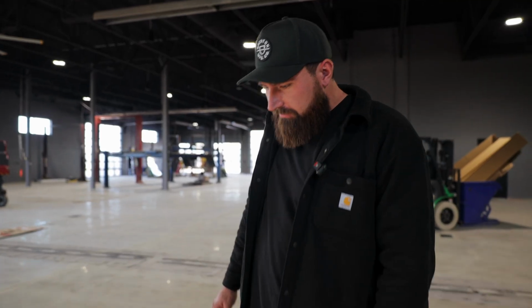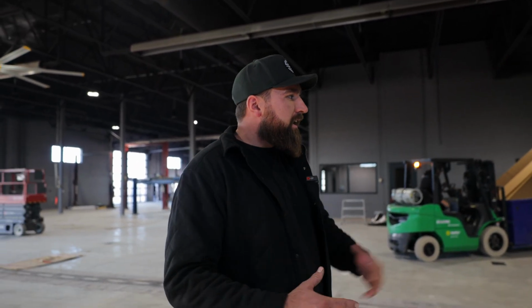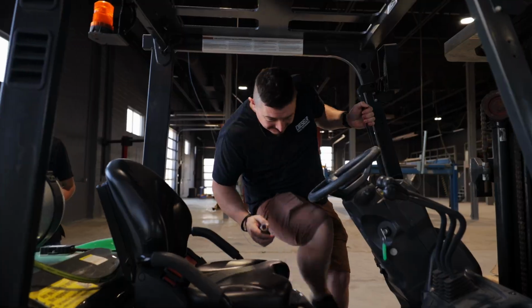The product they put on top, the sealer, takes oils and liquids and stuff, and it's not gonna stain the floors easily. You can't really tell right now because there's a ton of dust in here. Every time I land in the parking lot, the helicopter and the doors are open, there's so much dust that comes in the building. So floor looks dirty right now, but I can't wait because our floor scrubber just showed up. It's a ride-on, and I'm gonna scrub this whole thing, and it's gonna be so much fun. I told the guys I wanna be the first guy to clean the floor, and then from there on after, they can take care of it.